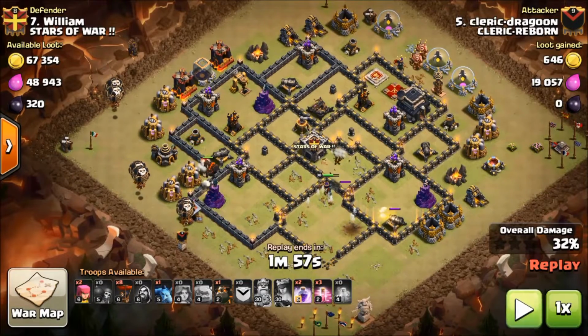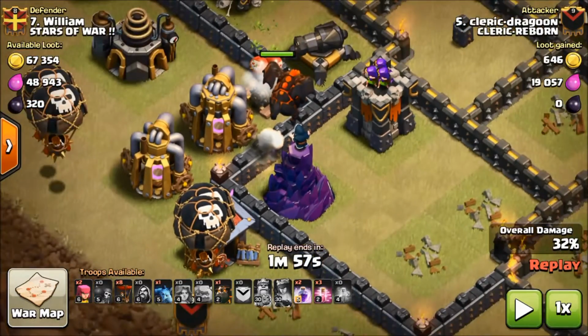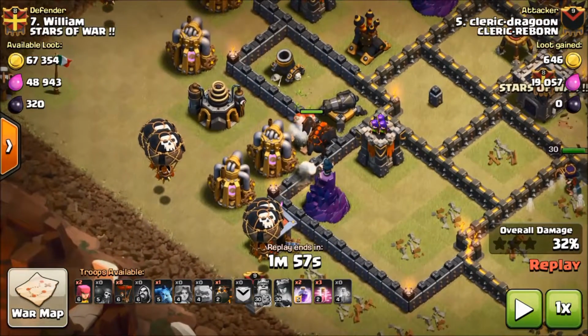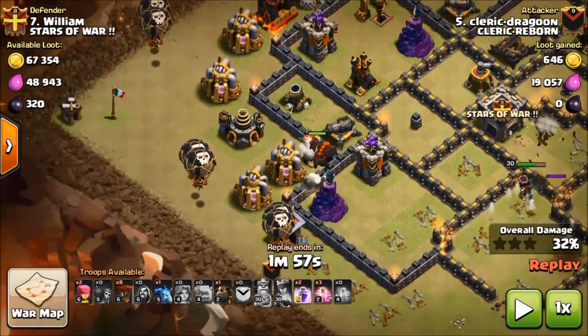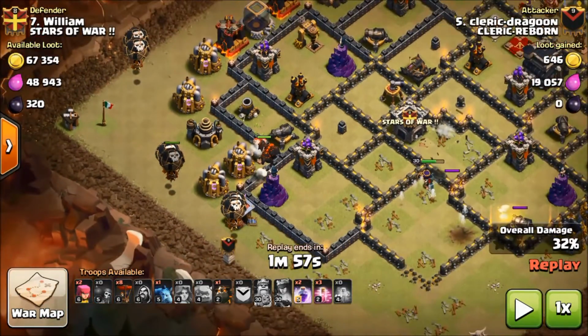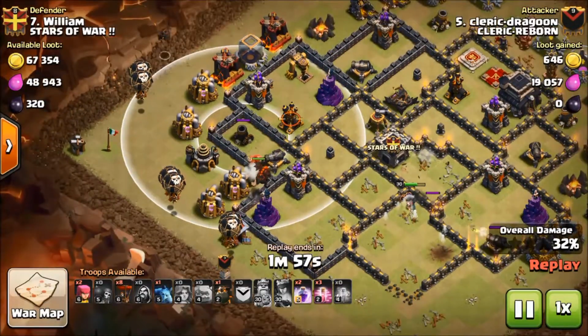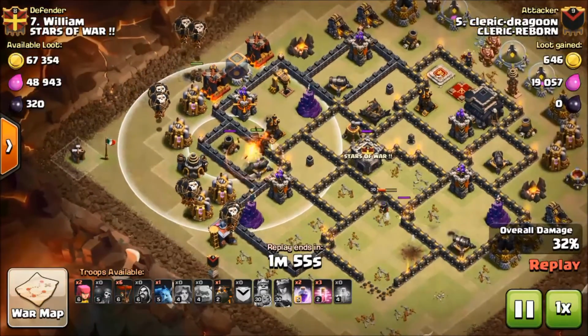That was a mistake right there. I dropped 2 balloons on this wizard tower. It should have been 3. I know these next balloons over here aggroed to the wizard tower, but the way that I did it, I should have just dropped 3 and then gone over to this mortar on the next loon drop. But I didn't, so here we go.